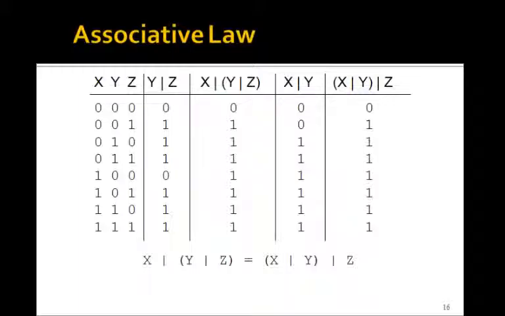You can prove any of these theorems by just making truth tables. If you take x or y or z and first form y or z, you get everything that has a 1, that is everything except this first one and this one. And now if you then OR that with x, so OR this column with x, well, you pick up a 1 here, so you're just left with a 0 here. If you did the x or y first, you get everything that has a 1, that is here, so you have 2 zeros here. But if you OR that with z, over here you pick up this 1, so you end up with this column, and sure enough, this column and this column are the same, so it really doesn't matter which one you do first.